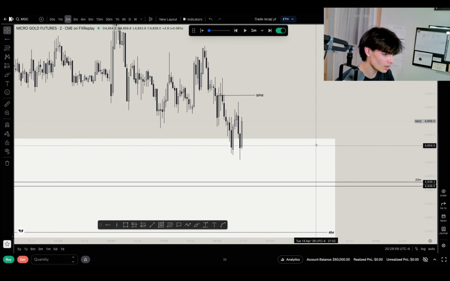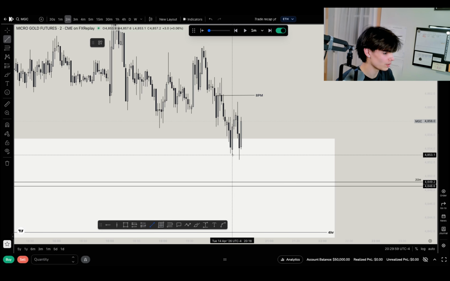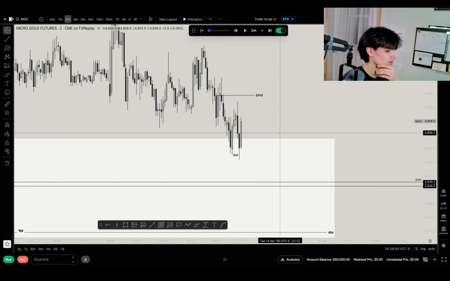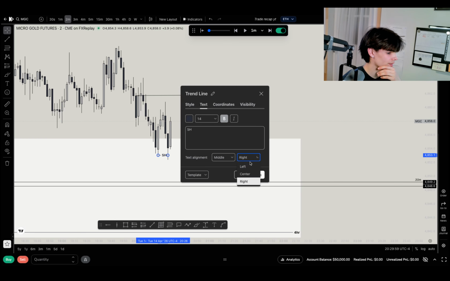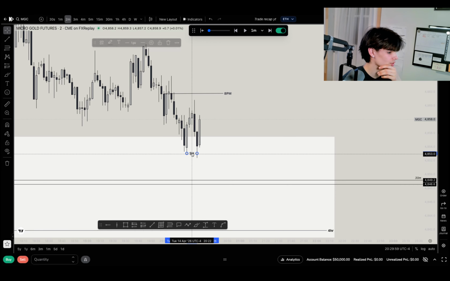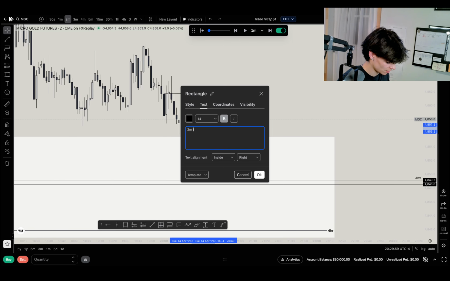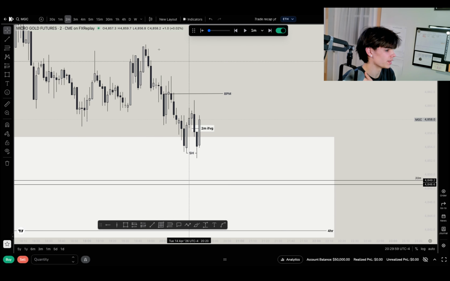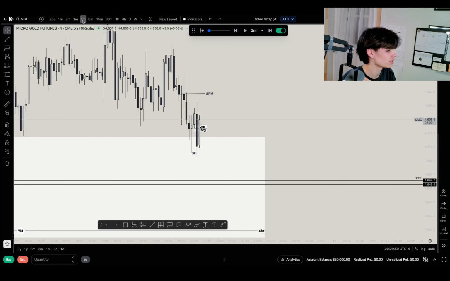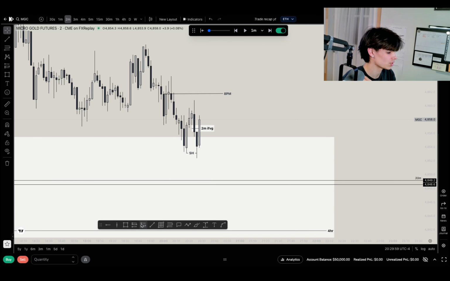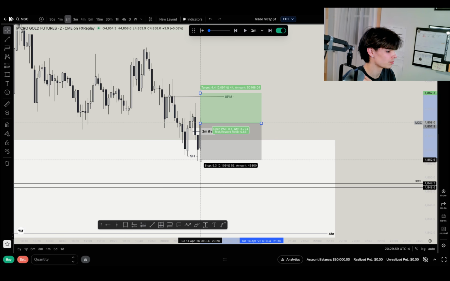So then what happens? We sweep the low inside the 4-hour gap here. So we have a stop hunt, basically stop hunt right there, and then we get a clean 2-minute inversion, which is the highest time frame inversion. I'm gonna show in a second. We don't have anything higher than a 2-minute. So we have this. Bang. So this is the highest time frame inversion.